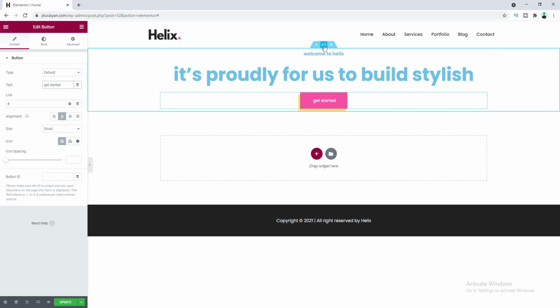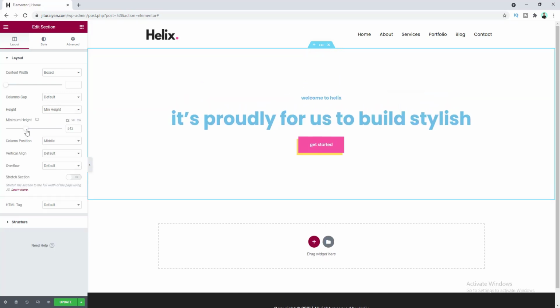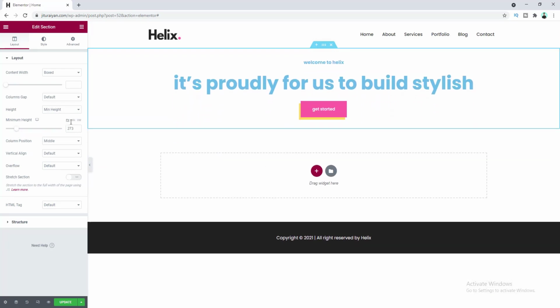So for this, go to this section settings here, and before adding our background image, I want to increase the height of this banner. Here you can see the height option. Right now it's default. From here make it min height, and you can make it any height you want, and you can also control the unit of this height.